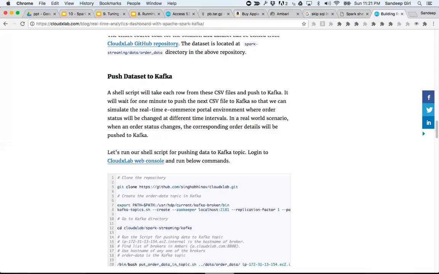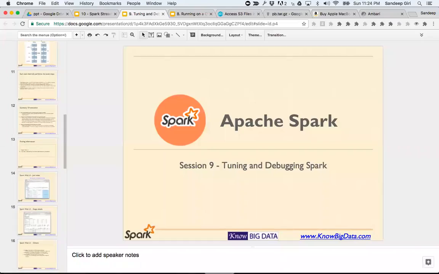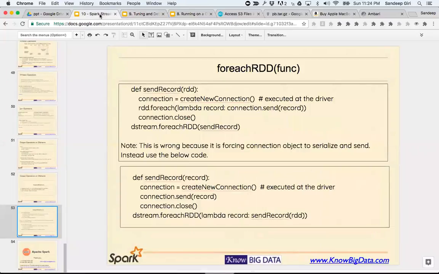I look forward to the next session. I'm going to take you through Spark SQL, and we will try to do a couple of exercises: preparing movie datasets first, and then using Spark SQL to convert unstructured data to structured.